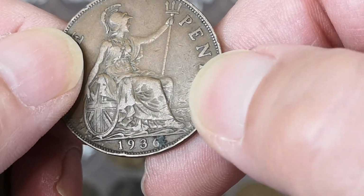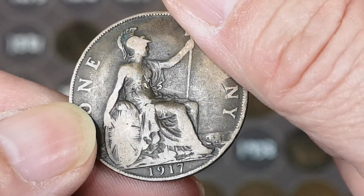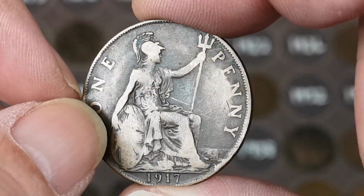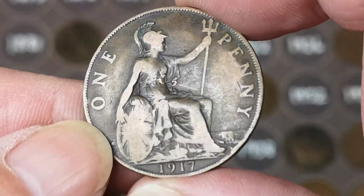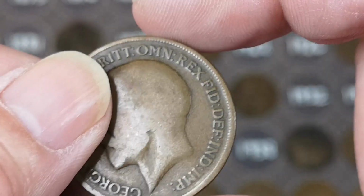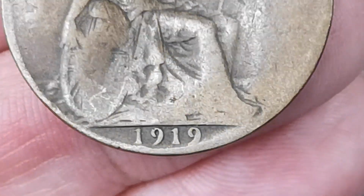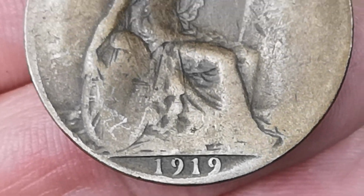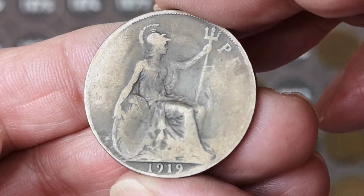Right, 1938, King George VI. What have we got here? 1936, George V. There's a 1917. Notoriously bad condition, 1917s. That's not too bad. Might be a slight upgrade. George V, 1919. Always look for the mint marks on that one. H or KN again, but nothing on that. It's not the best condition anyway, is it?